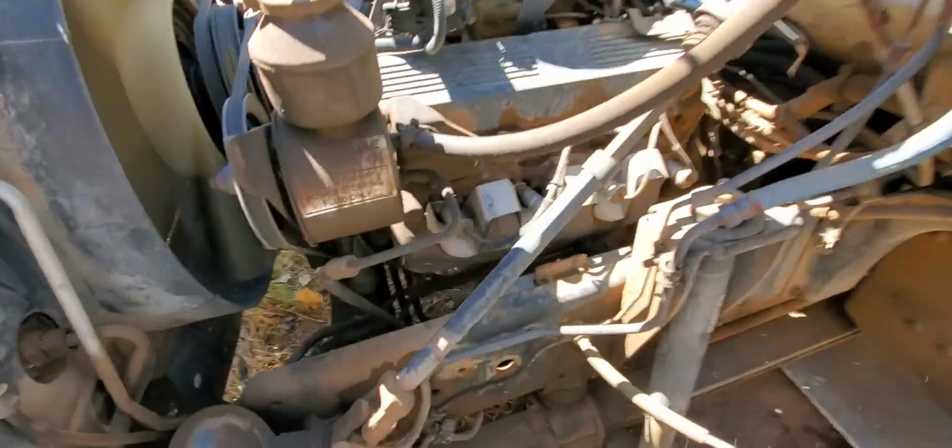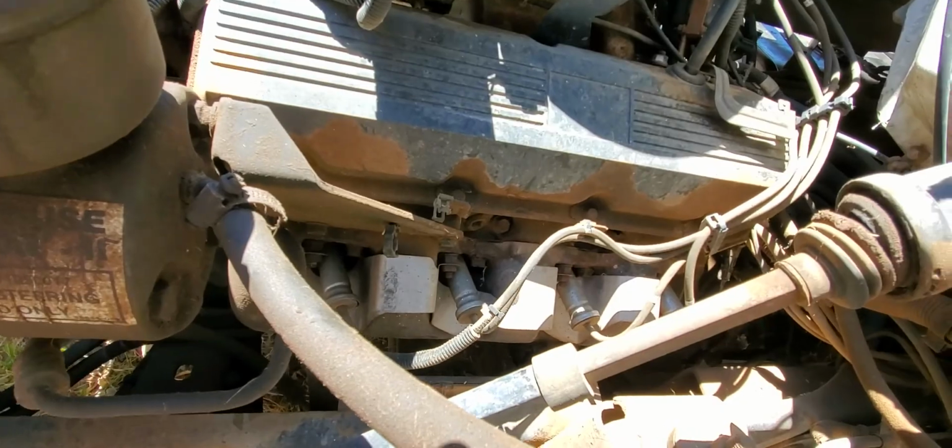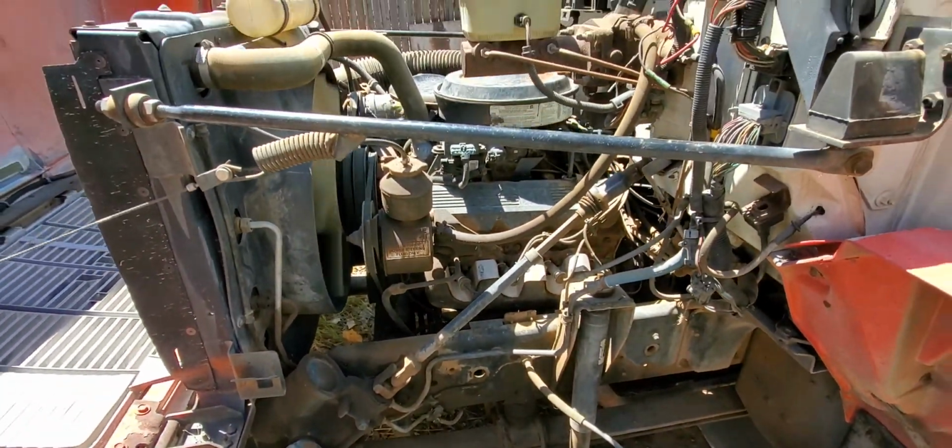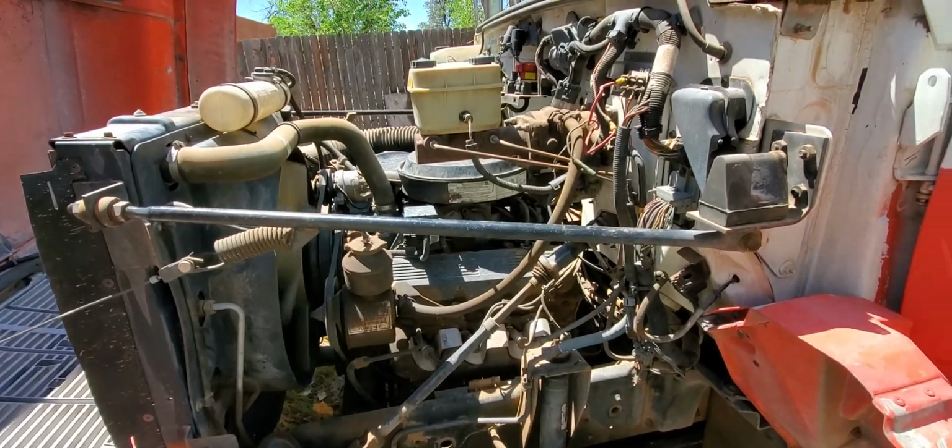I bet replacing all those spark plugs would sure sharpen that up a little bit. Well, anyway, that's what I've been working on.